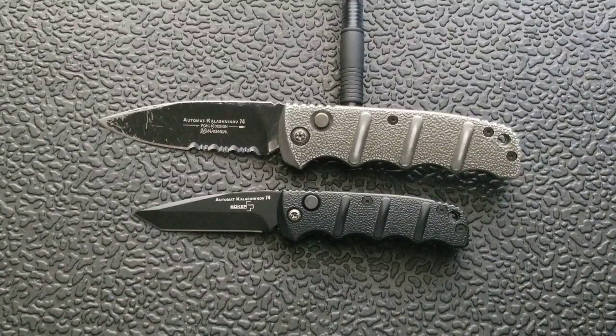I thought CTS-XHP is a great steel — what could be wrong? Then I got it and it was wobbly and I didn't like it. Then I checked out Lon's 13 or 14-year-old AUS-8 Boker Kalashnikov that he's beaten into the ground, and found that wow, this is actually a great knife. So I did another video saying I was wrong — I was saying it would fail and the tolerances would come out of whack, but we've got one that's 14 years old with the same blade wobble as a brand new one. I was forced to conclude I was just wrong about it.